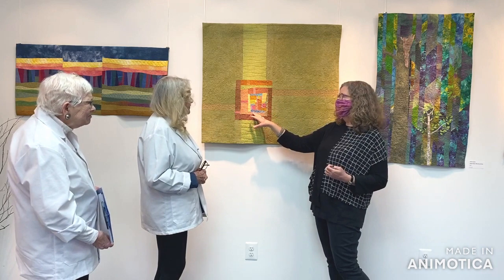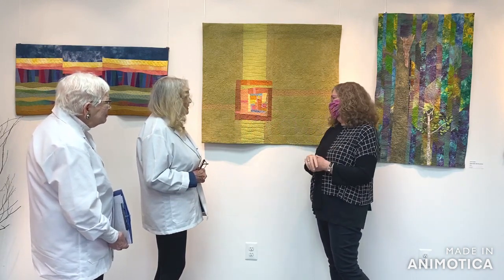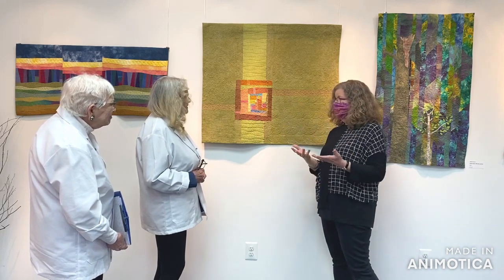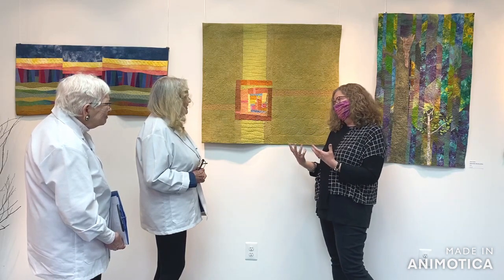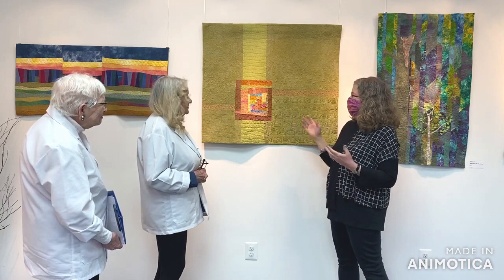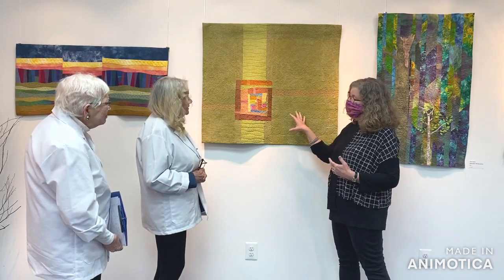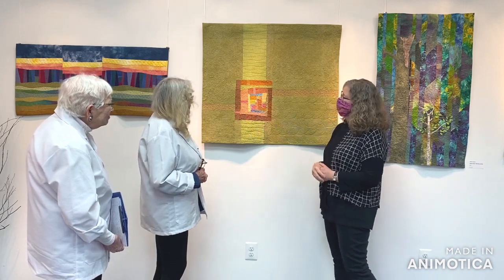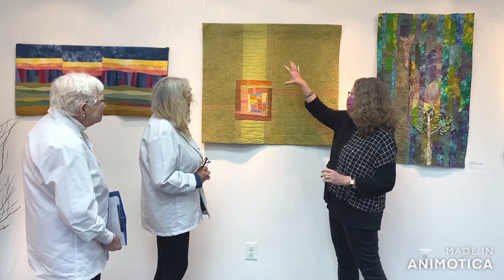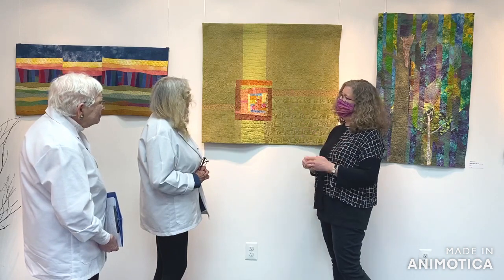This is clearly based on the traditional log cabin. I made this block very improvisationally out of leftovers from another project. I loved this bit here, but I had trouble trying to figure out how to put it all together into a composition because with improvisational design, you don't have a pattern to follow — I get to decide what it looks like. It stayed up on my design wall for months while I tried different backgrounds and different ideas. I came to this sort of flat green so that the bright of the block would draw your eye in.